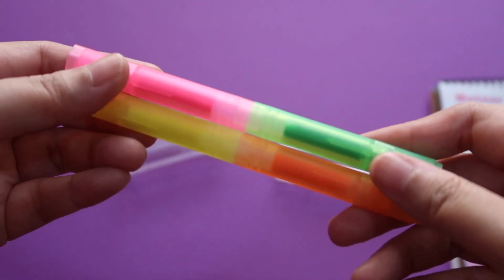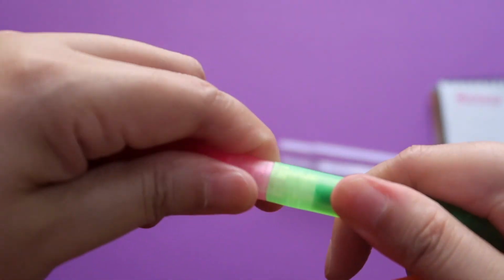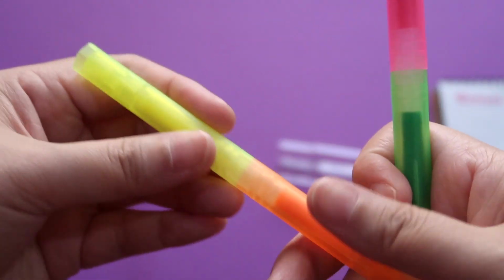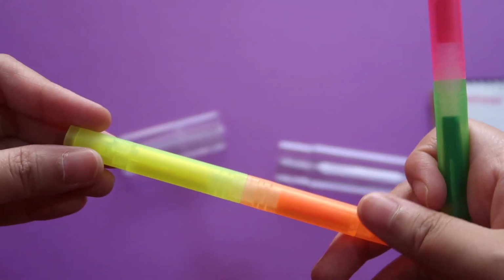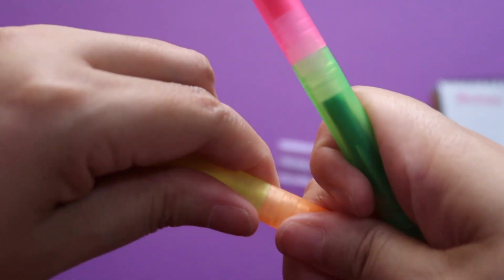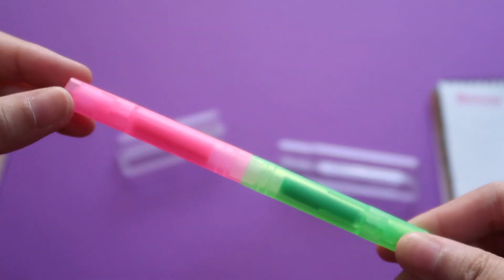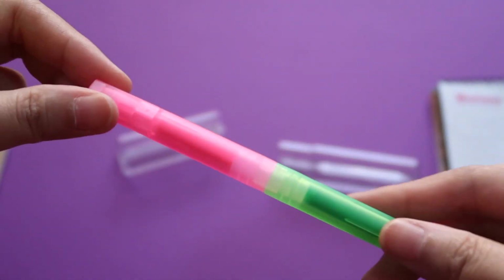So it's like this. They are connected. Can I disconnect it? Oh, you cannot disconnect. So this is like this. So this is the actual length. I thought I can disconnect. But anyway, we have two colors for each highlighter pen.